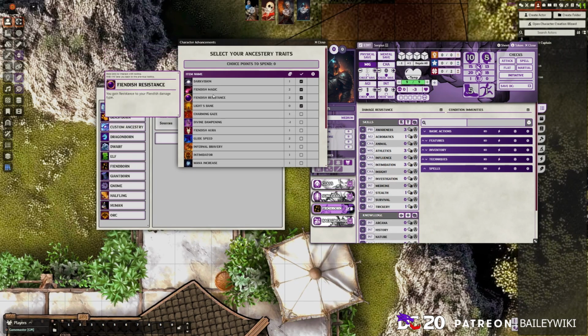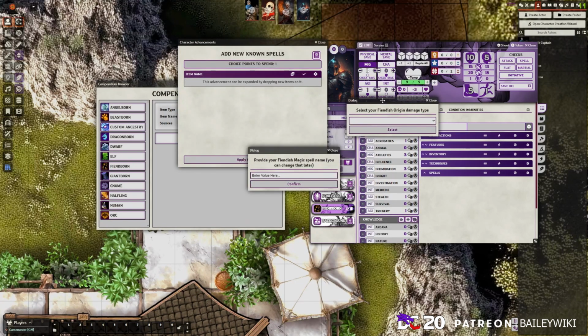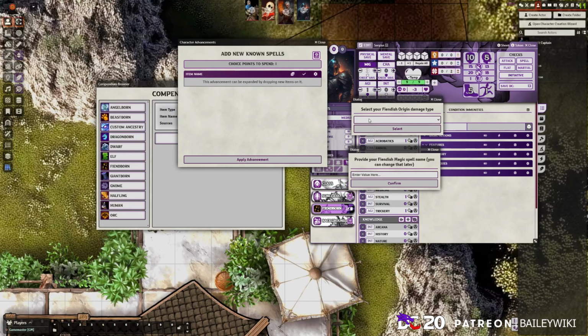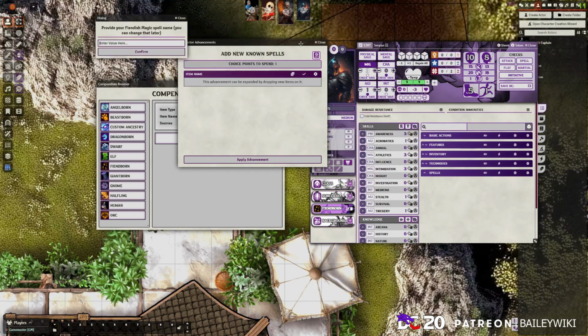So for that presentation, we want for sure Fiendish resistance and Fiendish magic, because we will show macros that are fired at item creation. Yeah. Let's apply that advancement. Now we can see two dialogues. First, we need to select our Fiendish origin damage. So let's say it's cold, for example. And then we can provide our Fiendish magic spell. So maybe I will move it here for now.